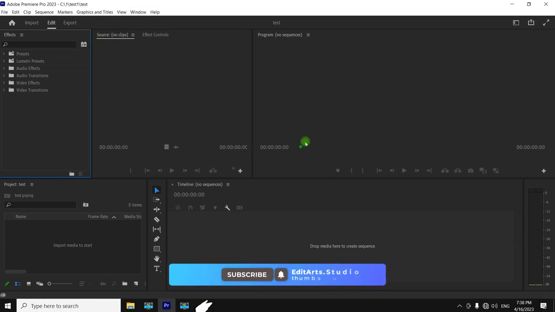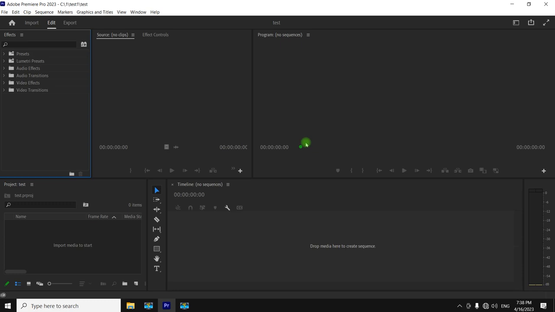Each area of this window is going to be used for something special, each has its own usage. So this is a timeline.